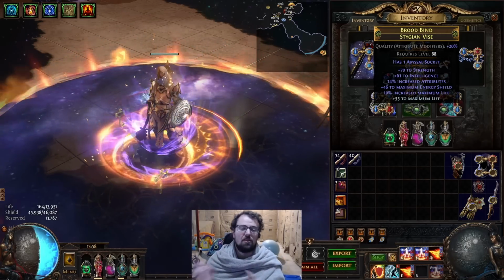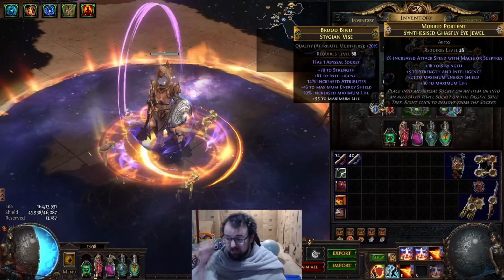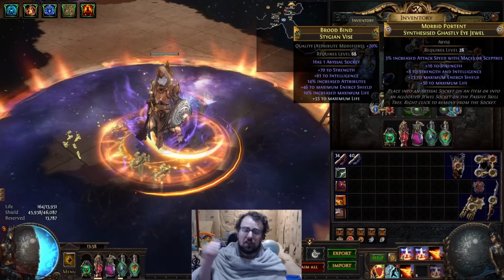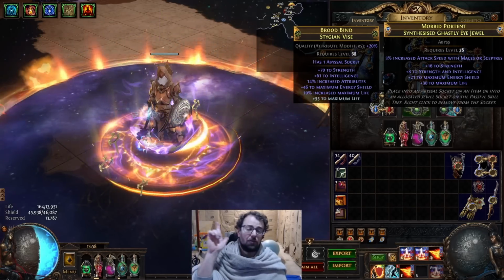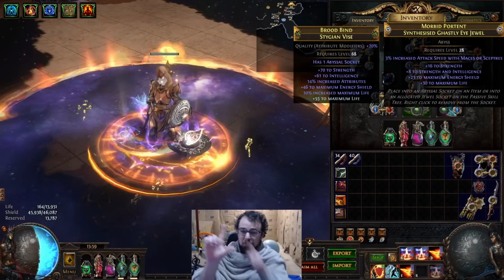This is significantly better than our old belt because 1, it gets us roughly about the same strength because we get flat strength from our abyssal socket while giving us 14% int more than we had last time. That's a significant upgrade. The other significant upgrade is percent life. We wouldn't be able to get that on a synth belt unless we had a really GG synth implicit, and that's just quite frankly out of our price range.